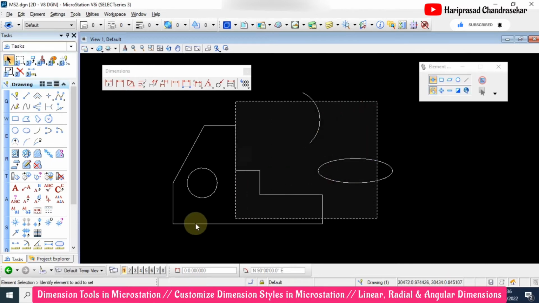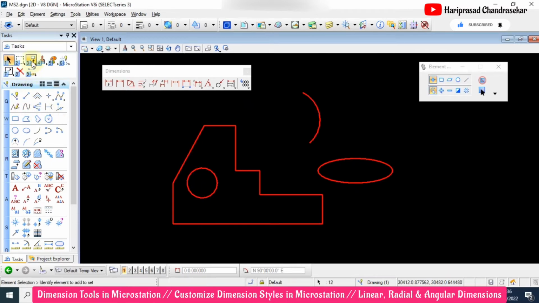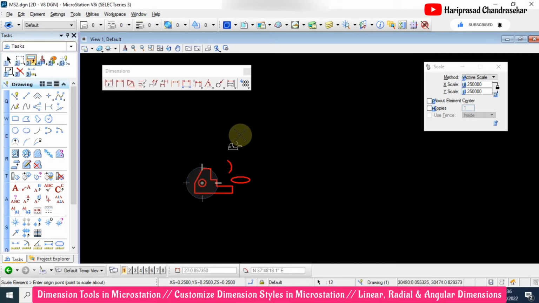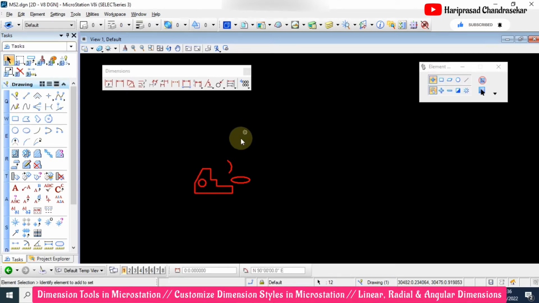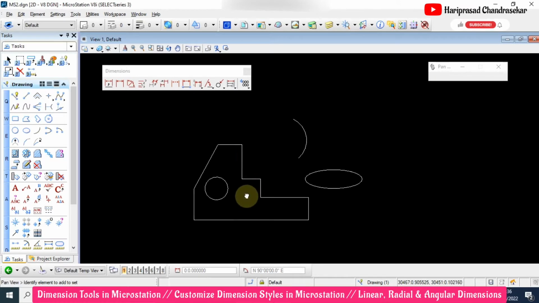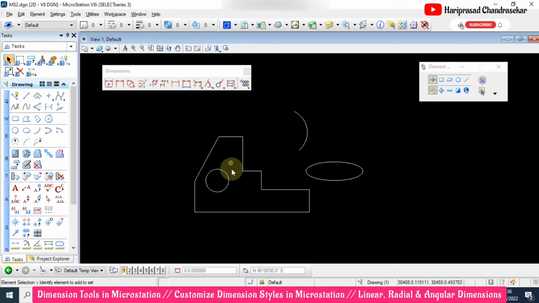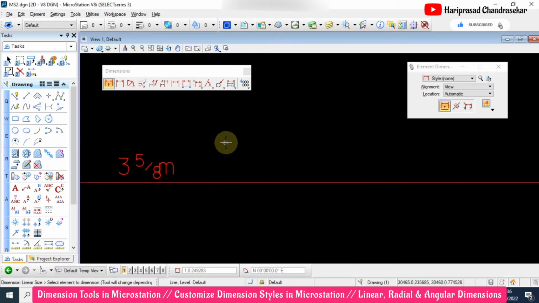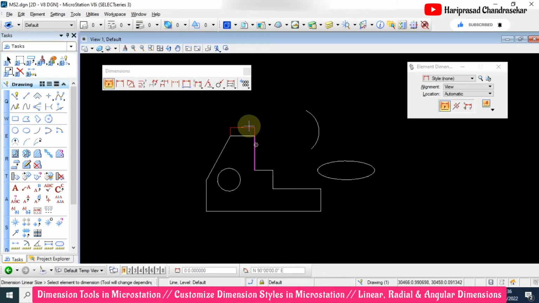Okay, so this is very big, I think I will scale it. So scale to 0.25. Since it is locked, we are getting both ways. So right click for accepting the changes. Okay, now we will see this again. So just click and leave. Then we are able to see the dimension.